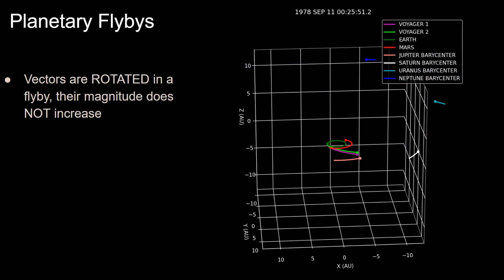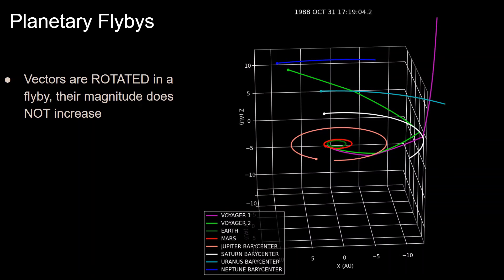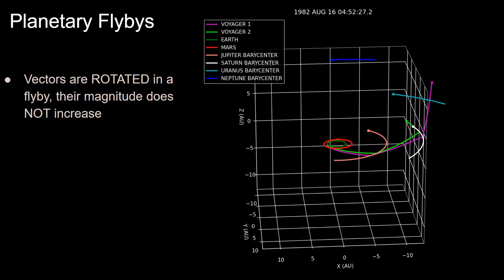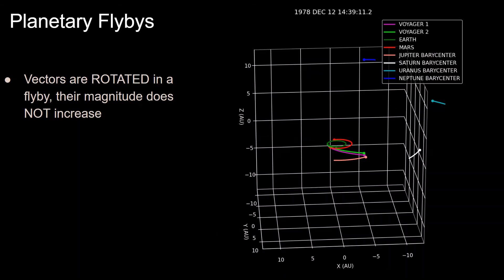But this is extremely important, because for orbits, the direction of the velocity vector, the direction is extremely important, since recall that the angular momentum is a cross product of the position and the velocity vectors. So if you have some position and velocity vector, and all of a sudden the velocity vector is rotated, that will create a change in the angular momentum, even though the velocity magnitude did not change, which is what planetary flybys are, is that they change the direction of the velocity vector to increase their heliocentric energy.